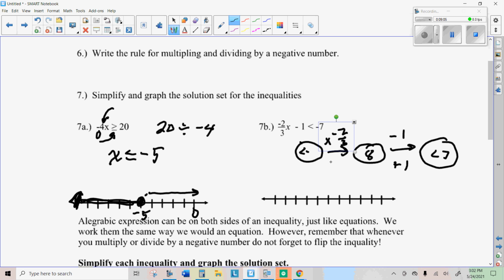And then remember when you're multiplying by a fraction, dividing by a fraction undoes that, but the way you divide is you multiply by the reciprocal, which would be -3/2. And that would give me -12 for a result. Now, less than -12 doesn't make sense because numbers less than -12 will not be true. We have to switch the sign because we multiplied by a negative right there. So greater than 12. And I would make my graph like that.